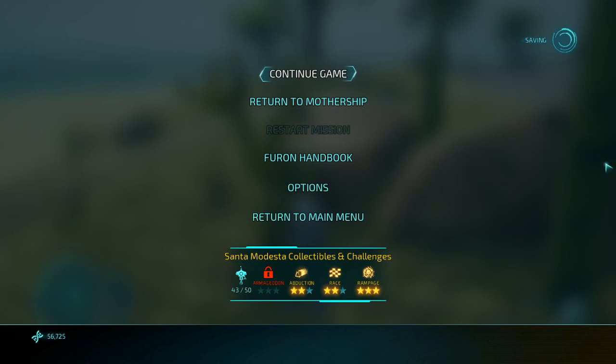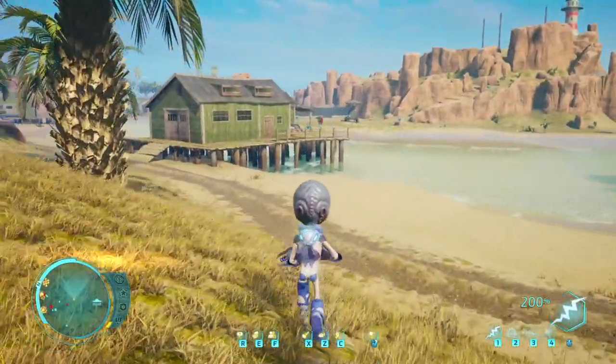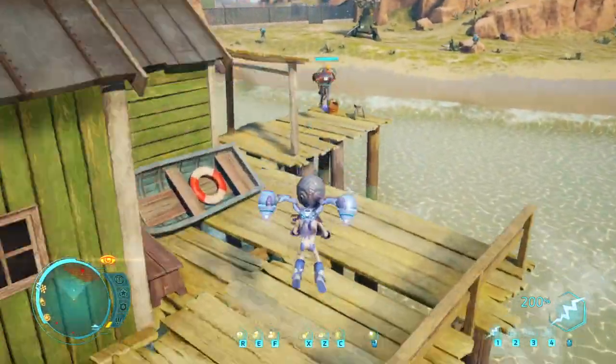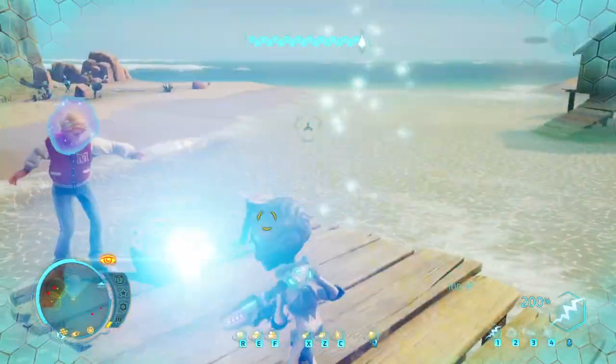Next. Alright, for number 15 now. See the ducks here? This one is also one that I missed. Communists! We're under attack! 15. Connected.